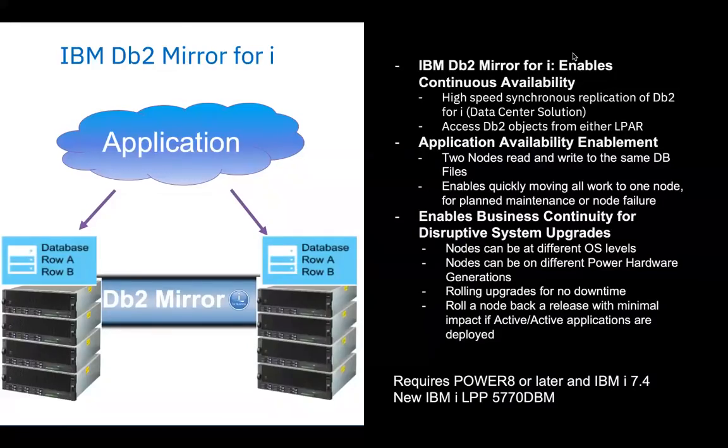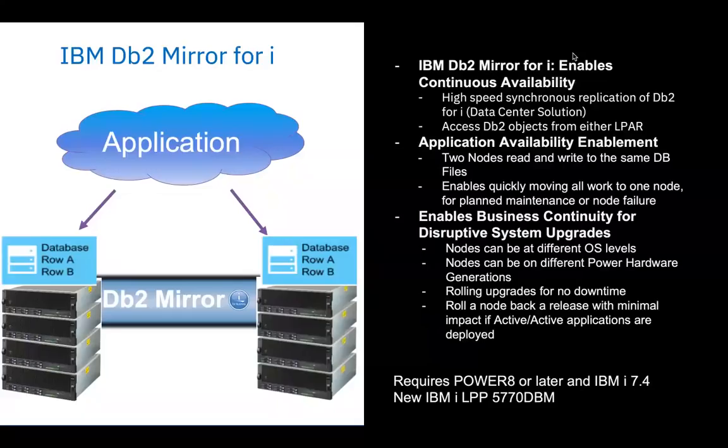So what we're trying to do, IBM i Db2 Mirror, is an infrastructure enablement for continuous availability or high availability. This is going to provide solutions to some of those problems that we have today when you have OS downtime for maintenance, whether it's planned maintenance or unplanned maintenance, those type of things. What we're trying to do is take our availability story to a near RPO and RTO of 0. That's the goal, and this is the product that gets us very near to that goal.